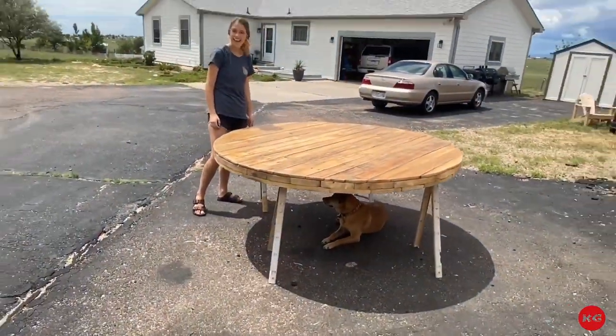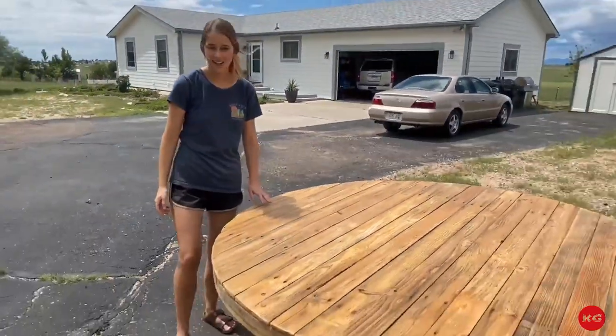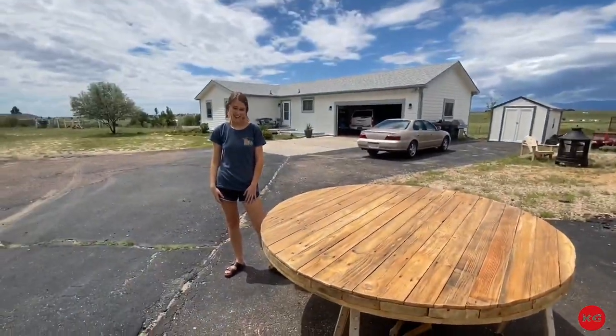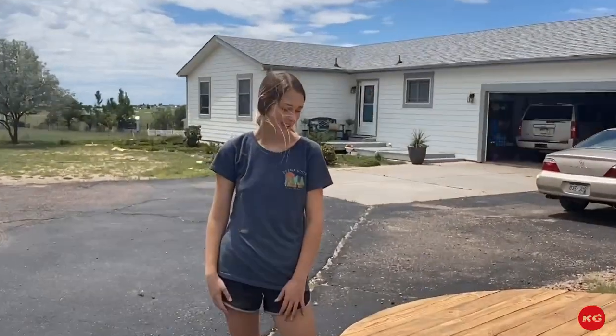About to practice on this baby. It's gonna be so cool. So excited, and we can show it on the video because the videos are already going to be out. So, are you ready to get on this? This is going to be our first time doing it on it. I'm so ready.